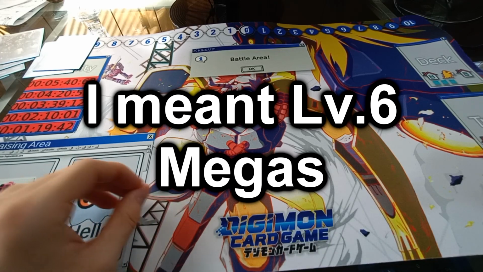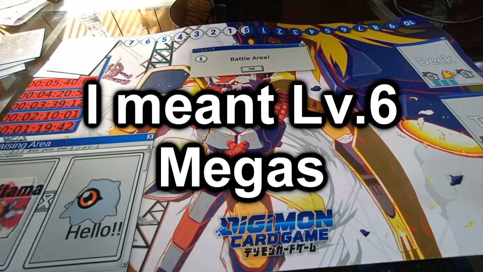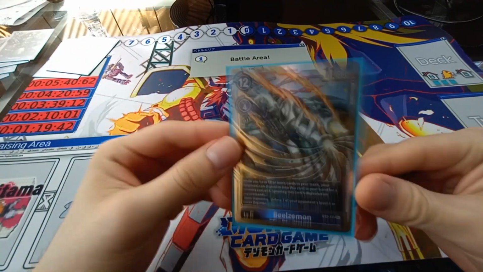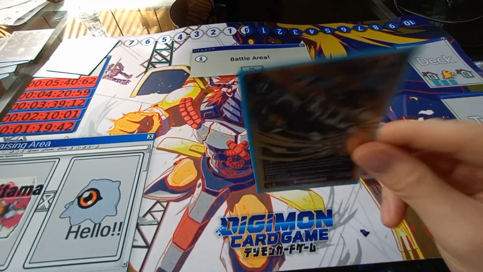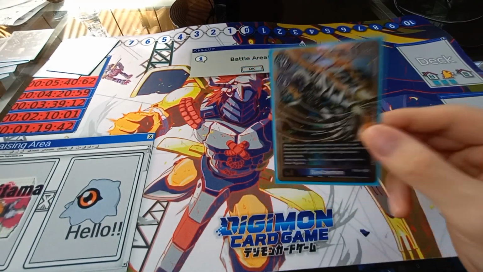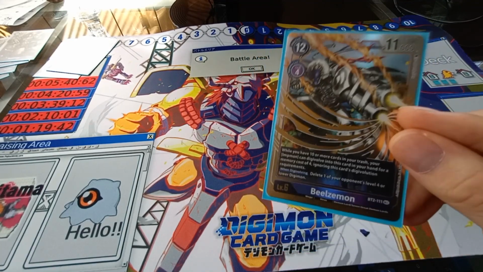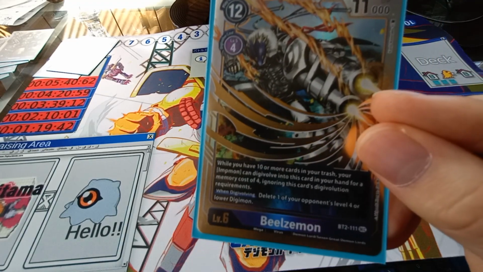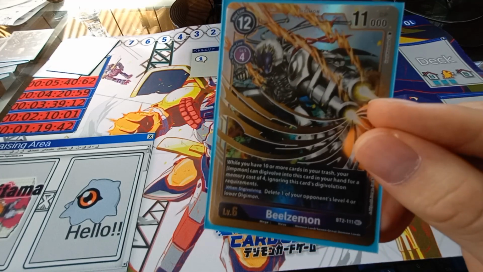Next up, let's go into our ultimate lineup. So we are running some decently varied ultimates. Let's start off with the shortest run. Shortest amount, we have 1 Beelzemon. So if you are running Beelzemon, I recommend to actually run this at 2. I am running this at 1 out of necessity. I would definitely recommend this at 2, however, if you have access to it, because this card is great with Impmon. You could quickly warp Digivolve into this from your Impmon for the cost of 4, and when Digivolving, delete one of your opponent's level 4 or lower Digimon.